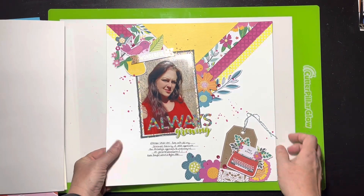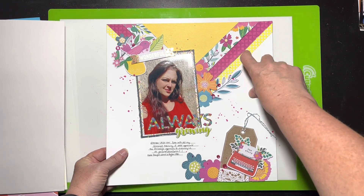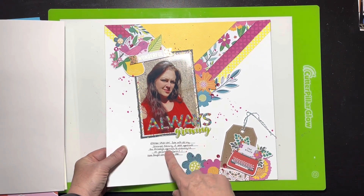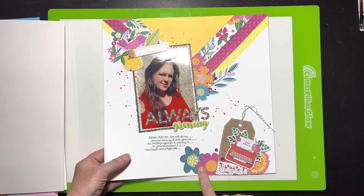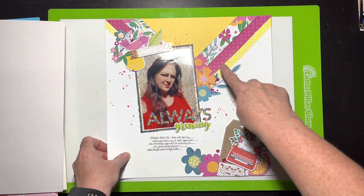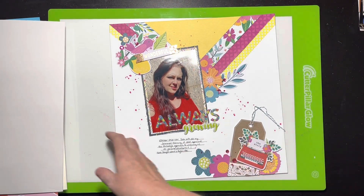This last layout is going up Thursday so you're seeing it a little in advance. It's the end of a Page Evans collection from Scrap Room flavors of the month — very bright. I added dilutions ink sprinkles, a few jewels, some twine from my stash, foam under the edges of some florals, and a little bird. That's everything I got done this month!